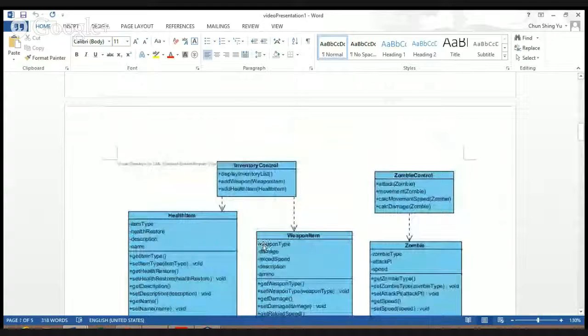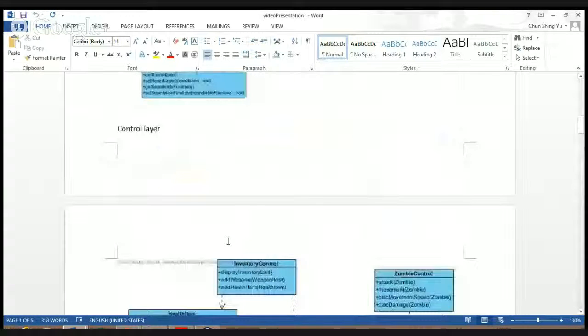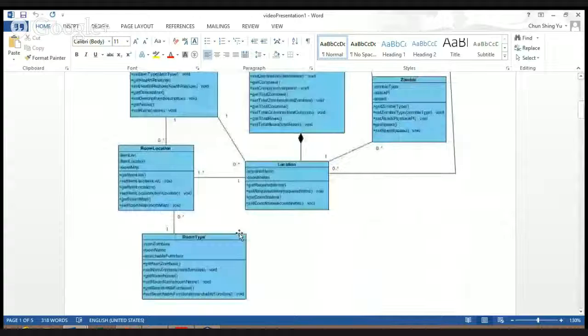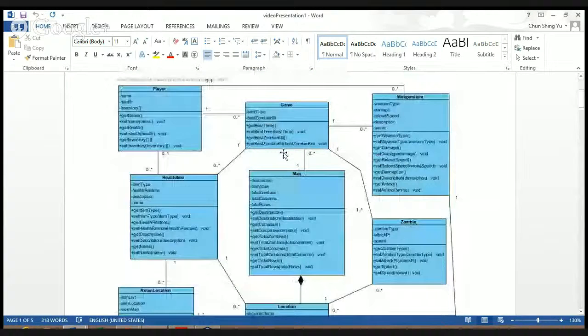Okay, next we're going to talk about the demonstrated understanding of a UML class diagram. In this diagram, I used the model layer to show you. Each blue box we call a class. In each class, there are attributes in the first layer, and in the second layer there are some operators.